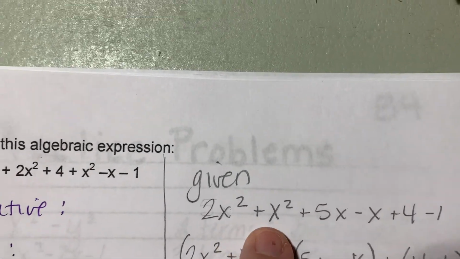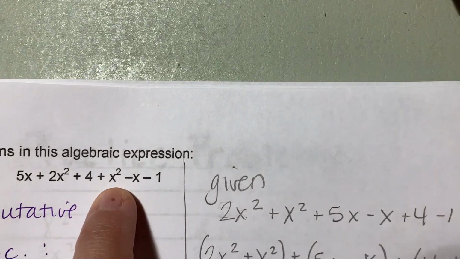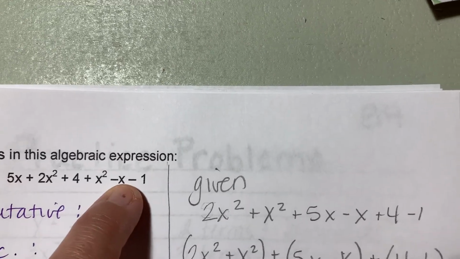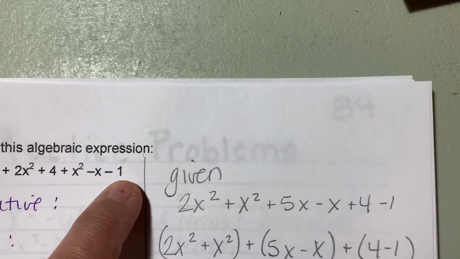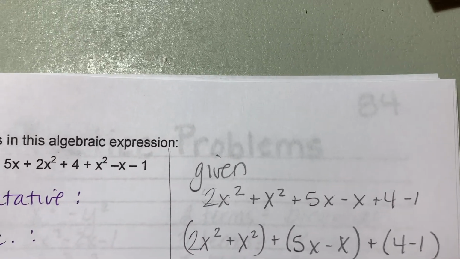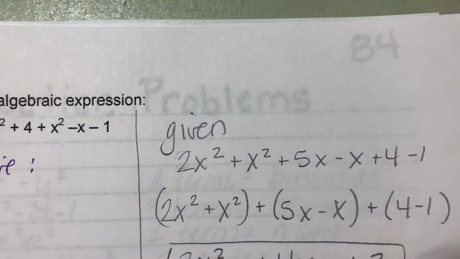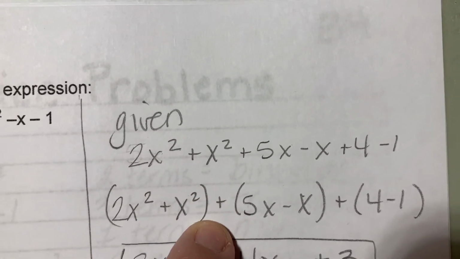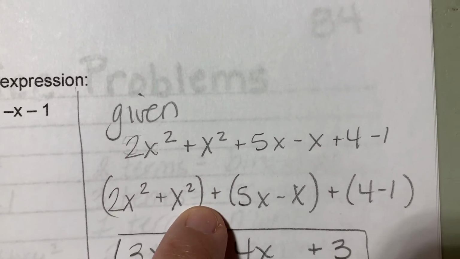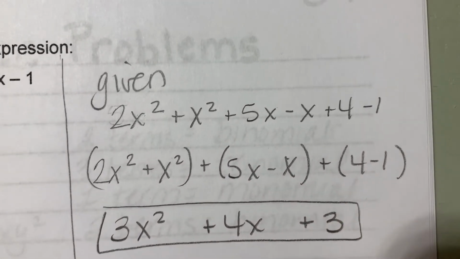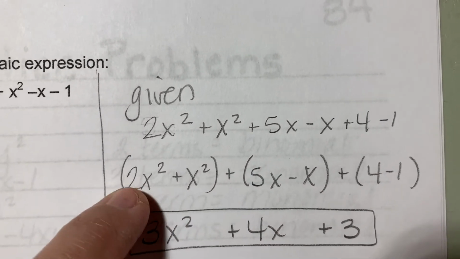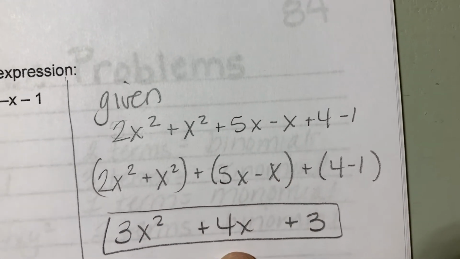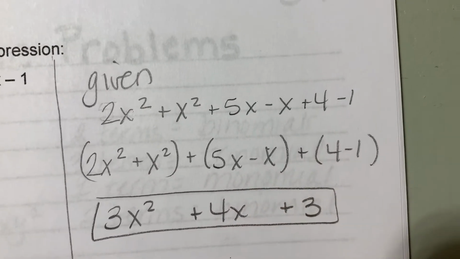So we go 2x squared plus x squared. And then we go to the next thing. This has no squared. We go 5x minus an x plus a 4 minus 1. Just rearranging them. As long as their symbol travels with them, you can totally do that. And then the associative property tells us to lump them together with parentheses. So I find the ones that are similar, those have x squares, those are just x's, and those have nothing. And then I start adding them. 2x squared, 2 of them, plus 1 of them is 3. I have 5 minus 1 of them gives me a 4x, and a 4 minus 1 leaves me with 3.